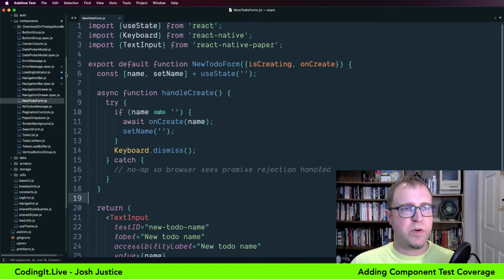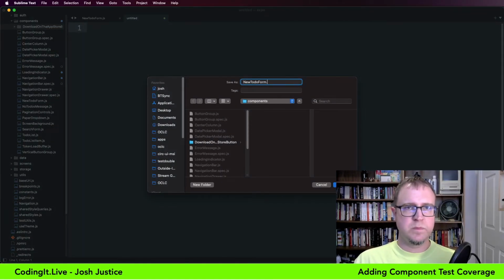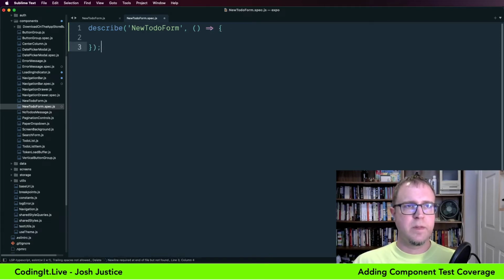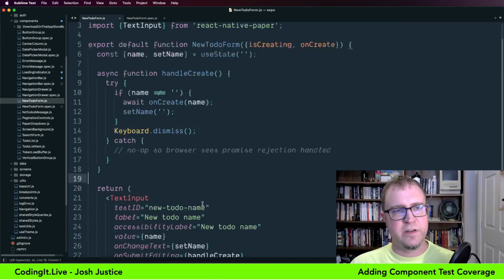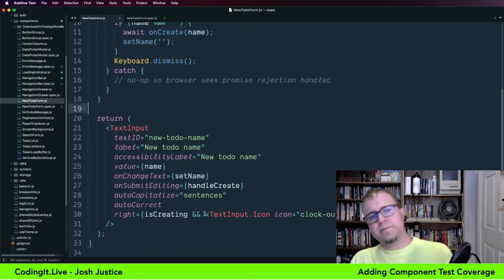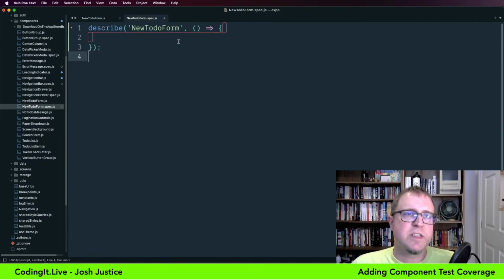So what are the scenarios? What are the behaviors for new to do form we want to cover? I think I might start with the more edge casey behaviors here, just in case that might actually get us to cover that branch that was missed in advance. All right, so describe new to do form. So now I think about, am I grouping this together or not? I guess the scenarios are grouping by what was inputted. Is it valid? Is it invalid? And then if it is valid, we can see the loading state where that icon shows up.